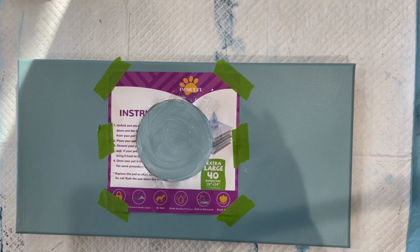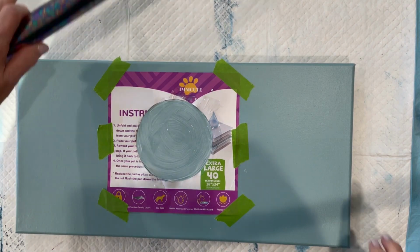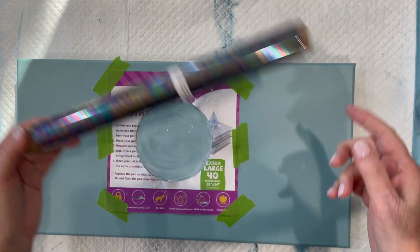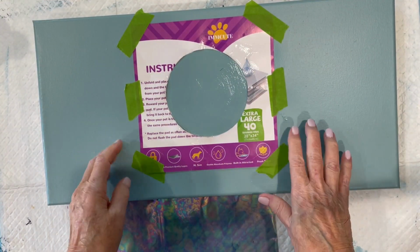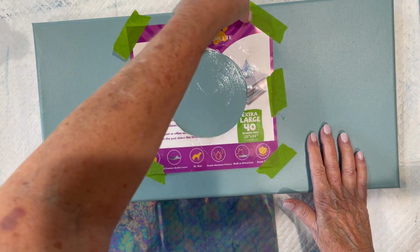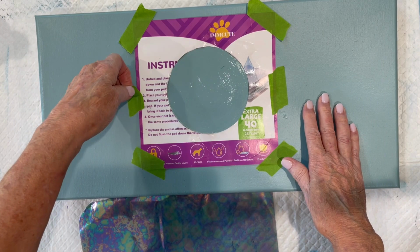So I will be back in an hour or so for me and a couple seconds for you, and then we'll adhere this beautiful foil to it. All right. See you in a second. Okay, this has been on here a little over an hour, and I'm going to go ahead and take this thing off of here.